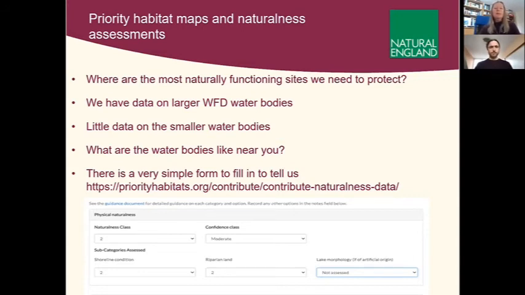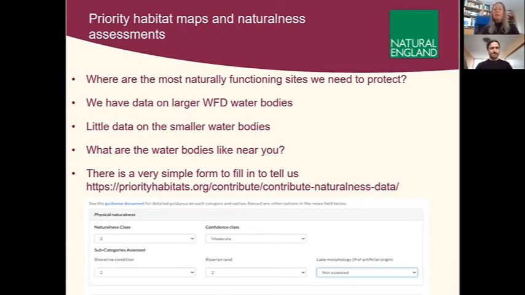And so we realise that that's a gap, and we want to fill that, and the best way we figured of doing that was to use citizen scientists to tell us about their sites that they know about, the ones they care about. So we have a very similar system to the restoration priorities, where you go to the FBA priority habitat page, and then you go to contribute data, but you click on the naturalness assessment instead. And you get a little form, and I've just put a very small section of this form in, and this one's for the lake naturalness assessment.